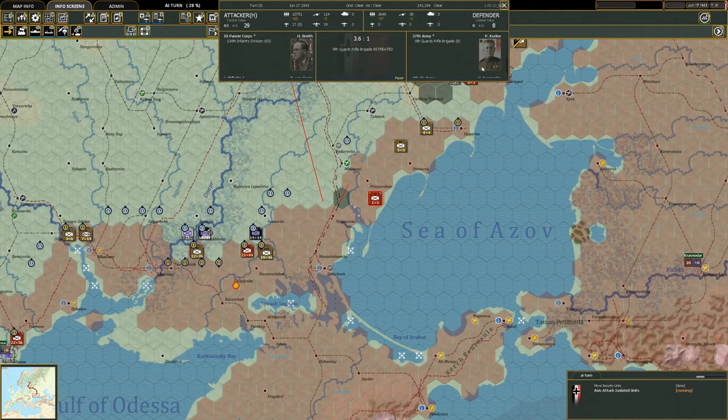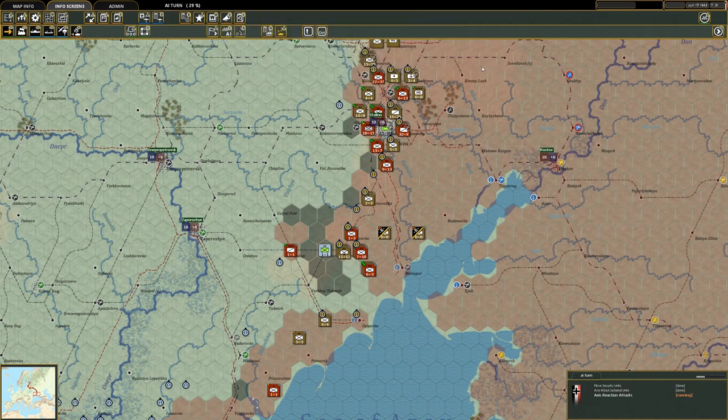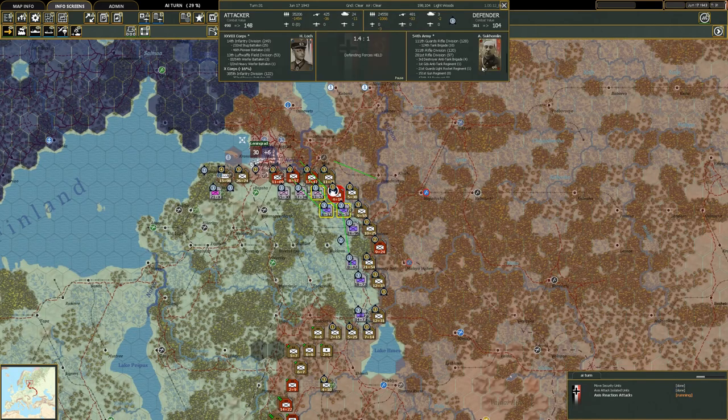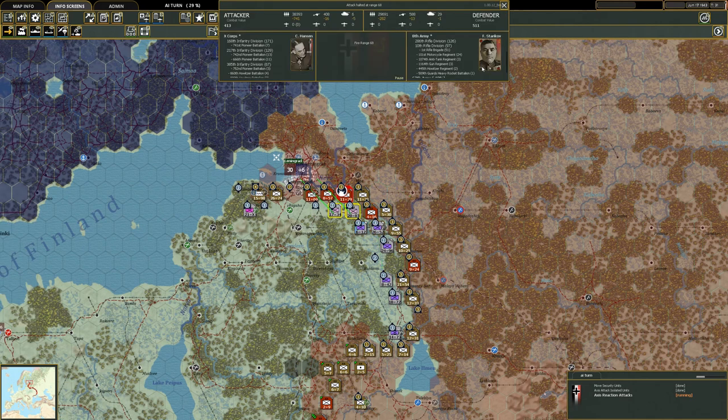This is where it's a little bit more concerning, because they've now broken through our connection to that port. So we're going to have to keep a close eye on that. They did just do a counterattack south of Stalino as well. This is up by Leningrad. That's interesting. But we managed to hold that attack.